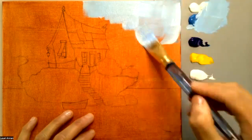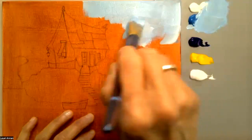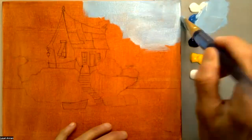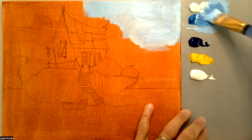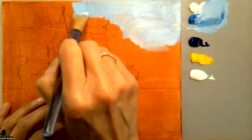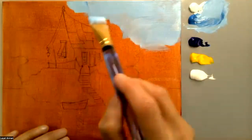This is going to need another layer. I'm going to push my sky color into the trees because I can push the trees out after, when I'm painting the trees. So I'm painting the sky top, a light blue.